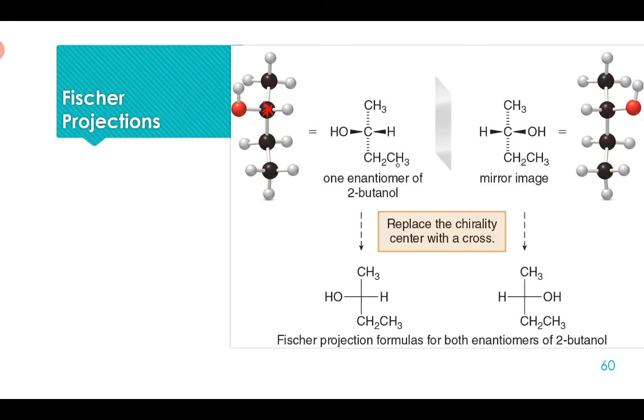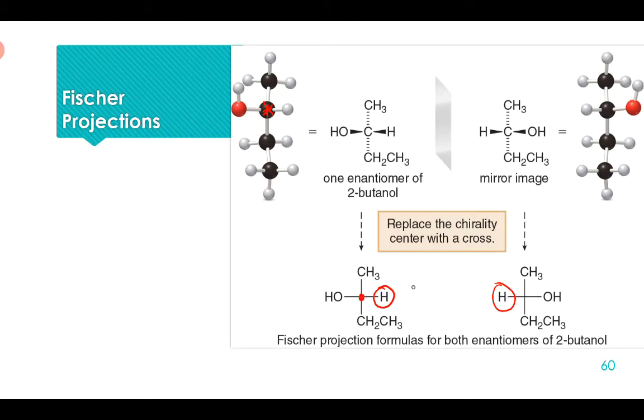And so we take our chiral center. This is a CH2CH3 group off to the bottom. That part of the molecule is not chiral. This one's not chiral either. But because we do have this one chiral center here, as soon as we take the mirror image of it, this molecule will not be superimposable on the original molecule. So these are enantiomers, and we can redraw this as that, and then redraw this as this. And so you can see the H is on the left here, and that H is on the right here. And so these are what we call Fischer projections for those two molecules.